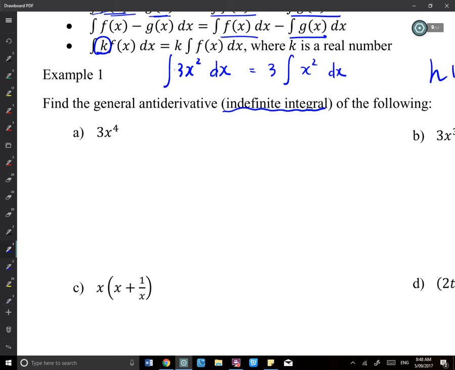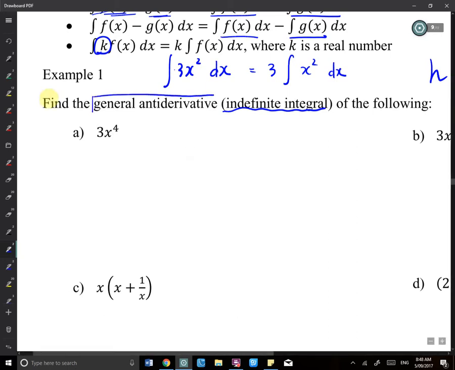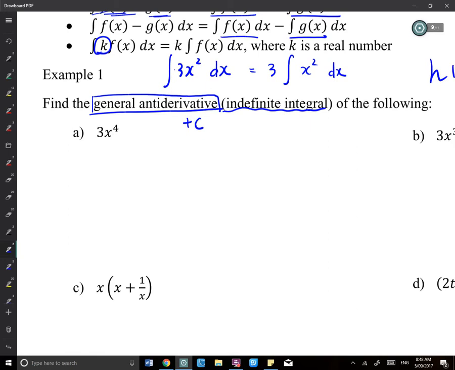It's called indefinite integral. And then what does a general anti-derivative mean? That means you need to plus c at the back. General, like you want a general solution. Like circular functions, think about general solution. You have the k times period, and k can change. So in this one, it's the same. c is just part of your general solution. You need to leave the c there because you don't know what the constant will be. So c is there to tell people, c can be 1, can be 2, can be 3. A lot of functions will have the same gradient function.